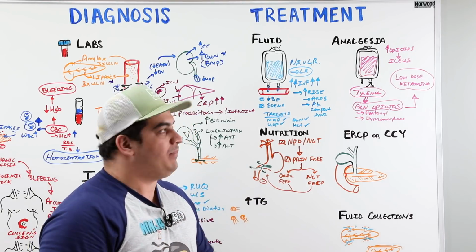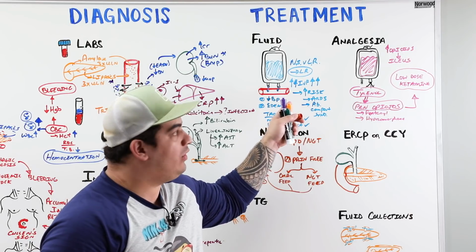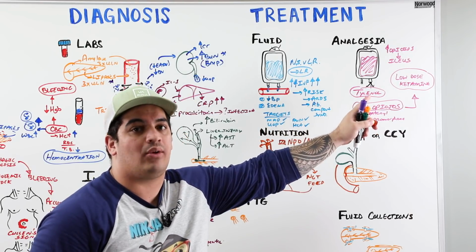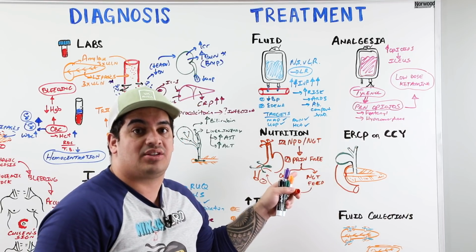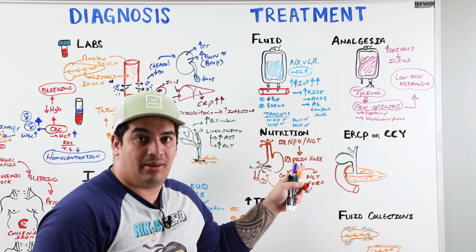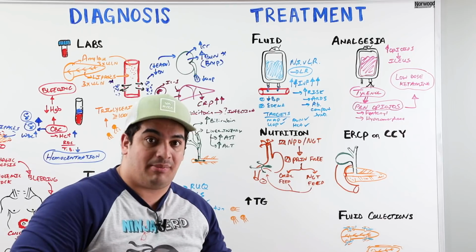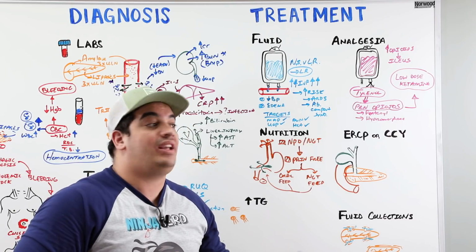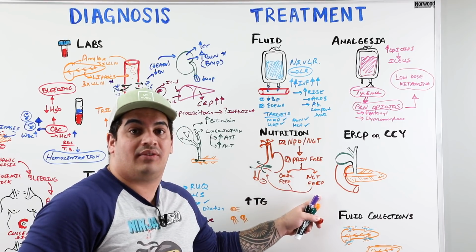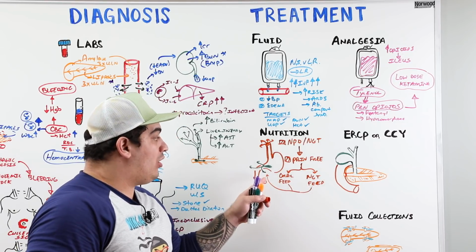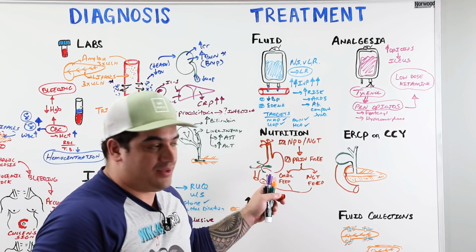So that's another important thing. Fluid, don't crush them with fluids though. Pain control, try to avoid tons of opioids. Third thing, nutrition. If they need some bowel rest because they're vomiting, they're in lots of pain, make them NPO, put an NG tube to decompress the bowel if need be. Once they're pain-free, get them eating. If they can orally tolerate it, good. If they need an NG tube and you have to feed them that way, good. Just do it early so you reduce the risk of infections.